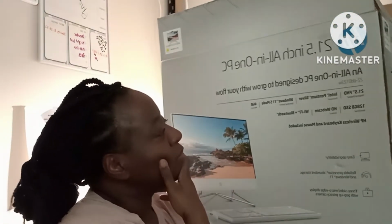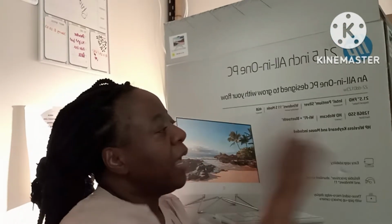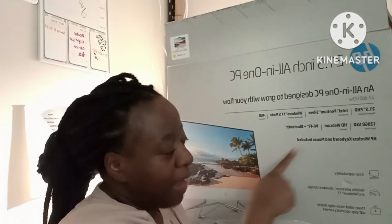Windows 11 operating system. Windows 11 S mode operating system. Webcam, Wi-Fi, Bluetooth. Oh, I didn't know. That thing says Wi-Fi. Bluetooth, I didn't know about that. The wireless keyboard and mouse. I was glad because I was actually going to buy a set if they didn't have it.